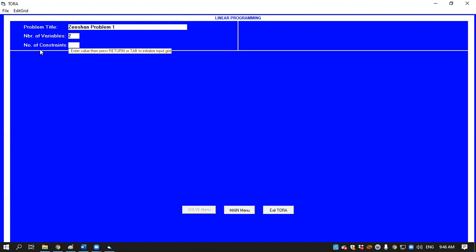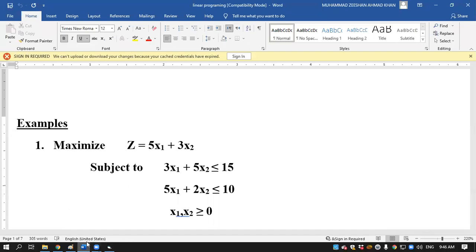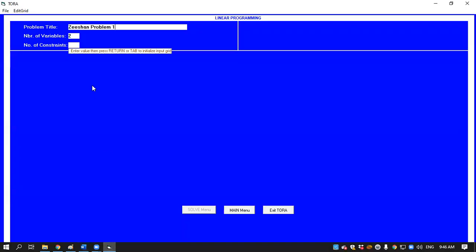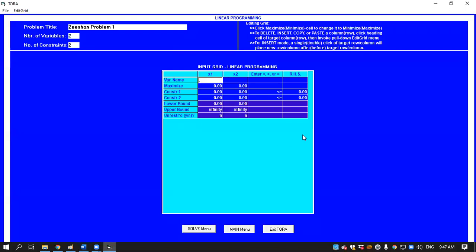Then the number of constraints. I know that the constraints are also two. So here I'm going again. Sorry, not here. Here. So here the information is given to the system. So we have two variables and two constraints, and now pressing enter, I'm getting this kind of screen.